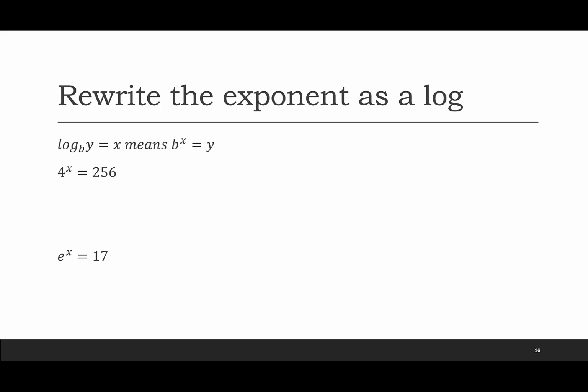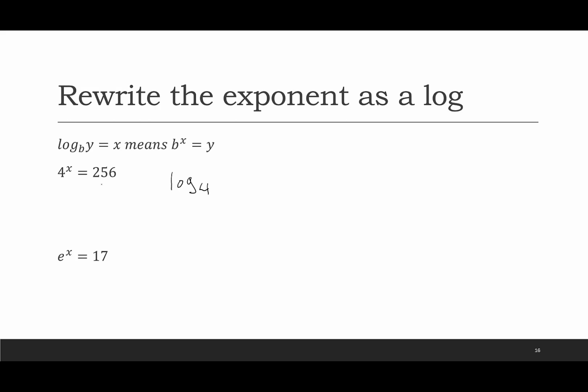Let's do the opposite. Let's write exponents as logs. We're still looking at that same definition that log base b of y equals x means b to the x is y, and we just want to deconstruct it. 4 to the x equals 256. So when I make my log, the base of my log is the base of my exponent.